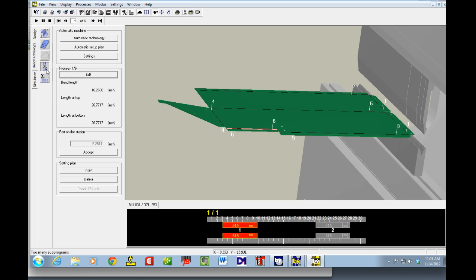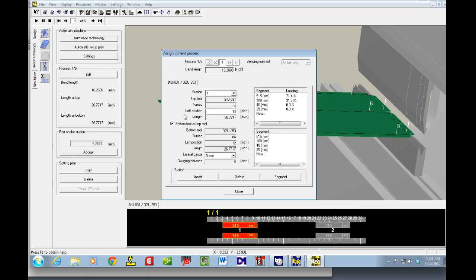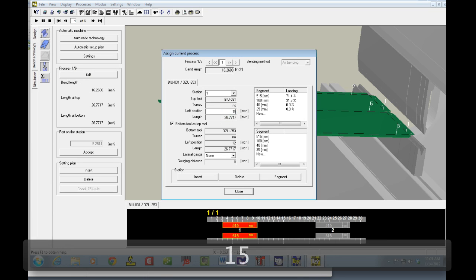Now what we'll do, go back to the beginning here, my tooling. Edit this. I want to slide the station down a little, bring them in a little closer together.